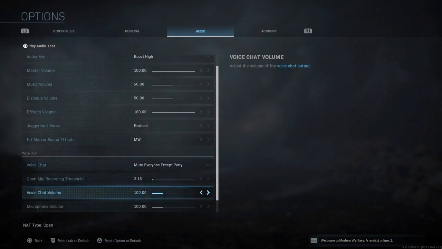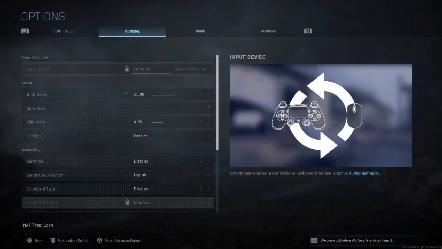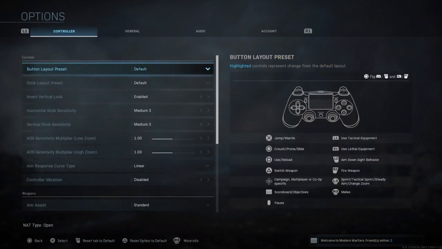Open mic, recording and voice chat volume are all just at the defaults. So there we go, those are my settings and controller setup. Again, I know I've stressed this an awful lot, but with your settings, whether that be your audio settings, your visual settings, and especially your controller settings, pick the setting that works for you roughly and then stick with it. Don't keep changing it, because you'll do worse.